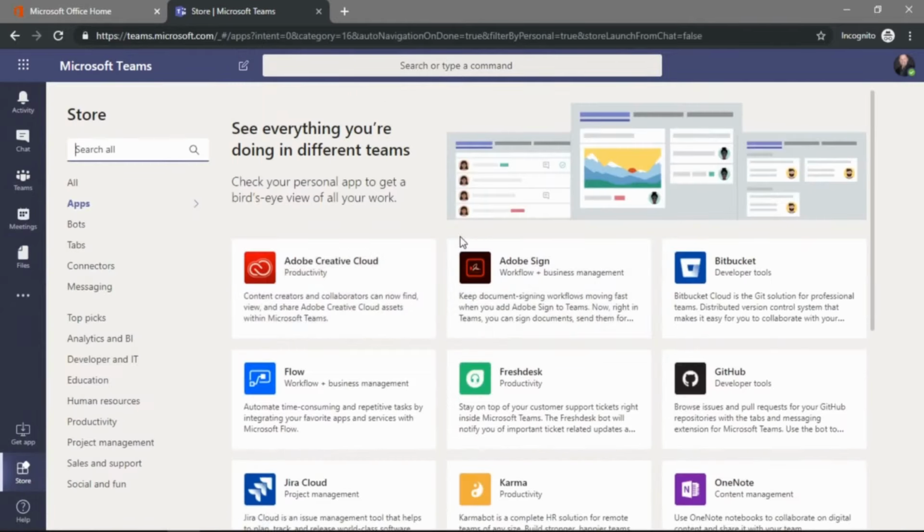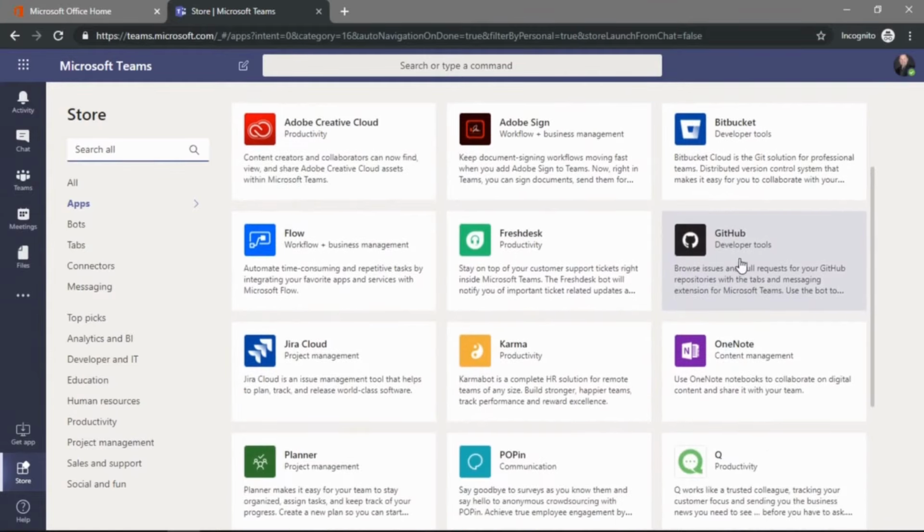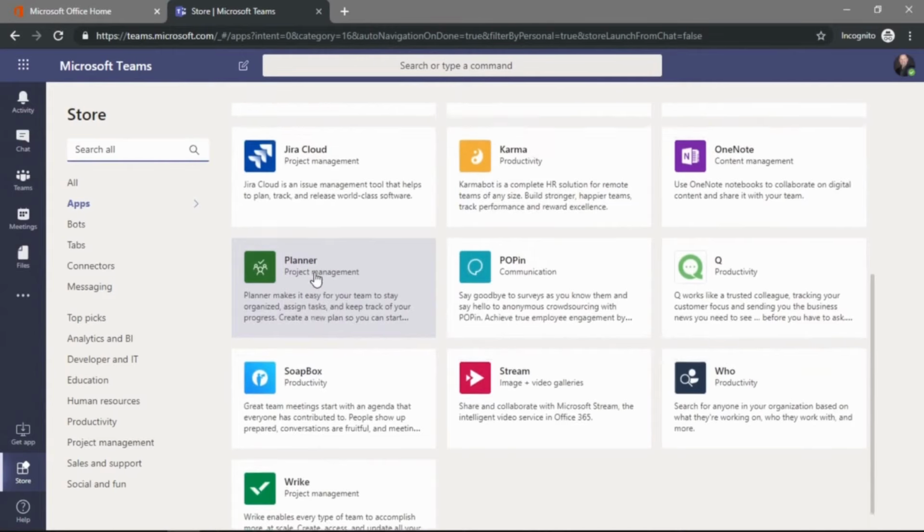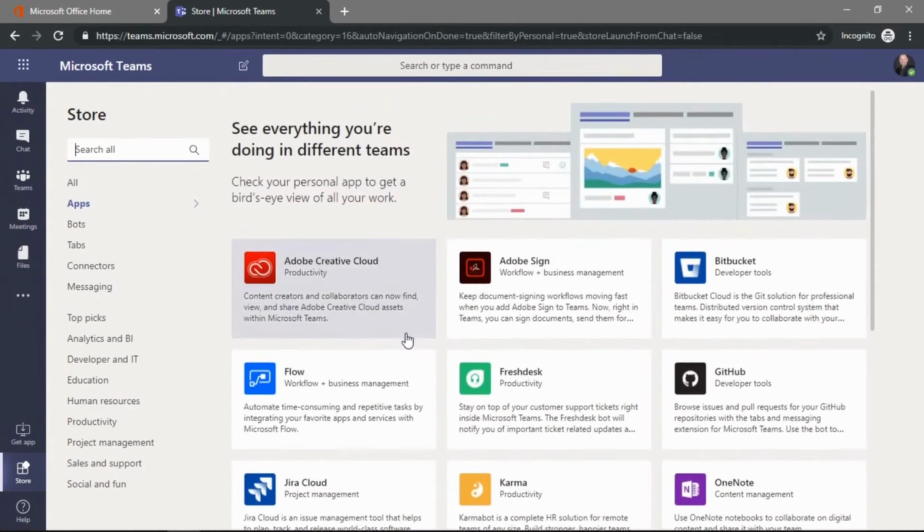Just to reiterate that this is a huge ecosystem that is only growing with third-party developers like Adobe, like GitHub, Jira. There's a lot of tools here, not only around test and dev, but there's a lot of tools around finance, sales, HR, education, and lots of fun tools that you can use around your group as well.